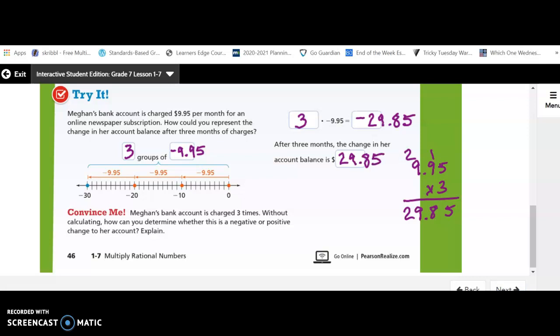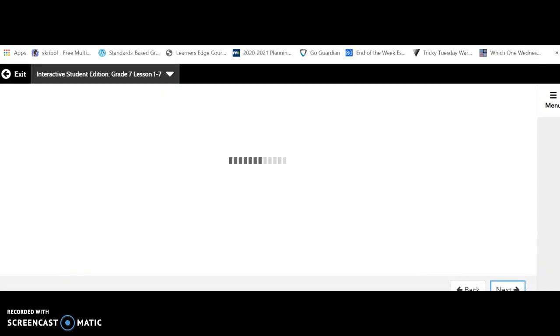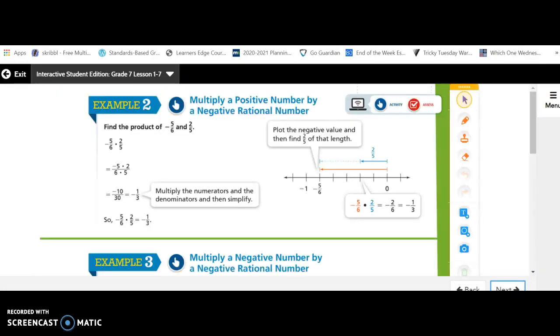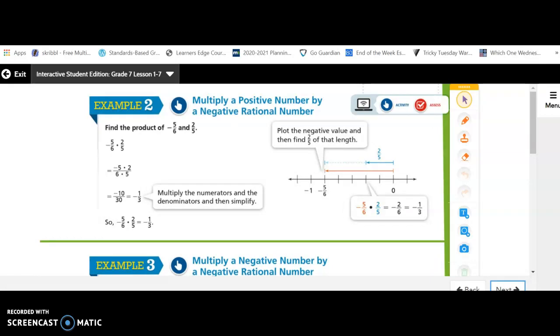Okay. All right, let's look at some examples on page 47. So we've seen some review of concepts from 6th grade, and we've looked at a review of how to multiply decimals using either old school multiplication or using our calculator to help us along the way. Now let's review those products of fractions when something's in fraction form.